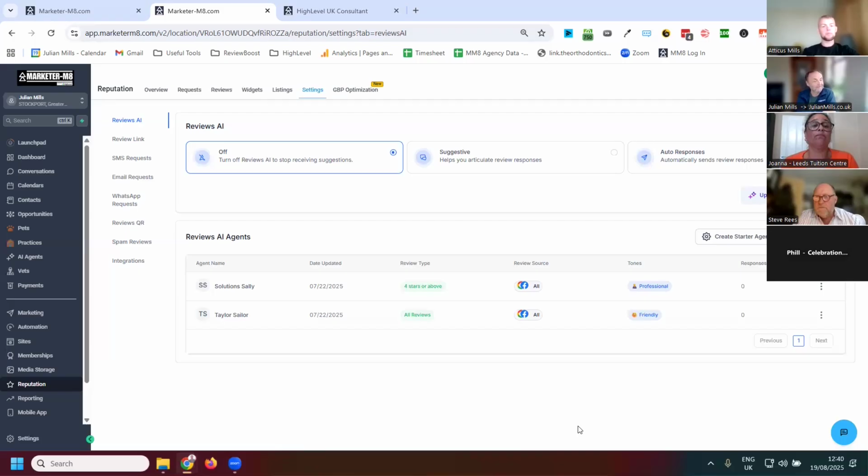It's neat when it's drafted, but HighLevel themselves haven't thought about that one, about drafting the reviews for people, or giving them a draft that they can then edit at their will. Do you know what I mean? We don't say you have to use that one. That's all the main bits I wanted to go through, guys. I'm happy to take any specific questions you've got.